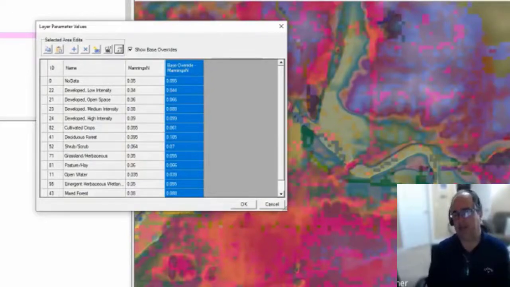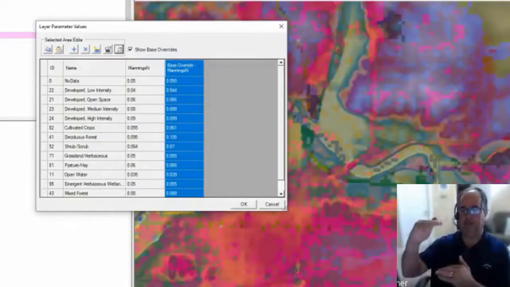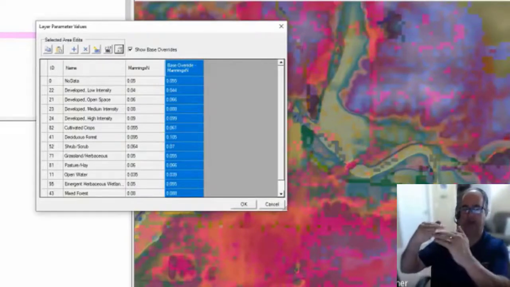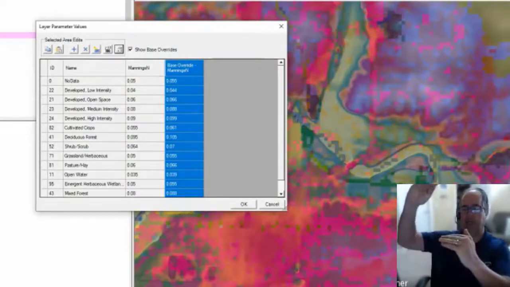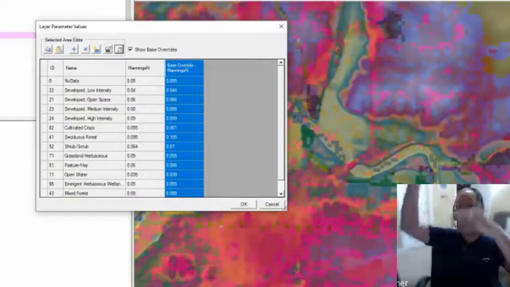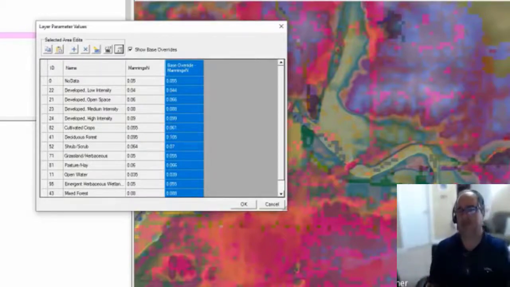And then later on, you'll also be able to vary n values versus depth. So you'll have a base set of n values that you say are good from 0 to a foot. But if I go from a foot to 5 feet, I want to lower those by 5%. If I go from 5 feet to 50 feet, I want to lower them by 10%. That kind of thing.